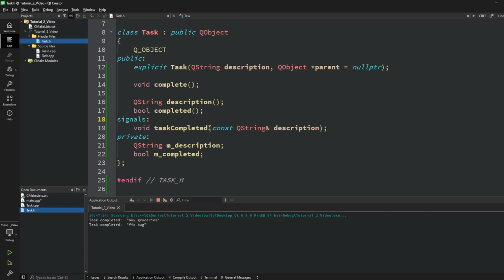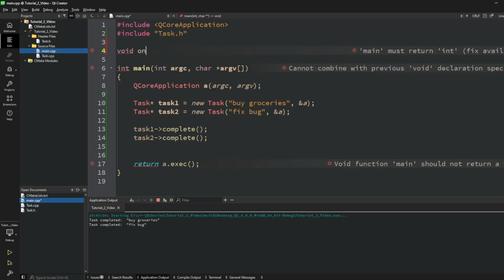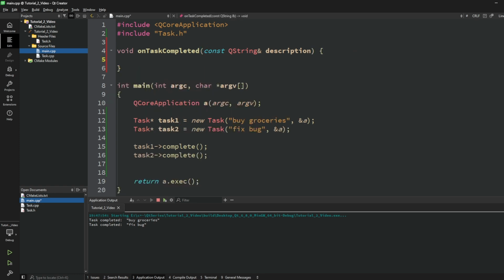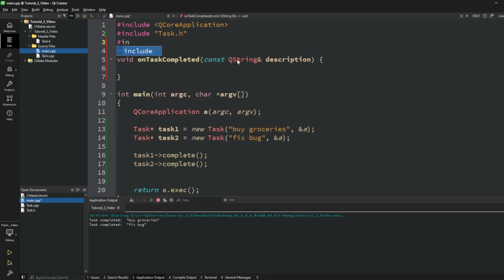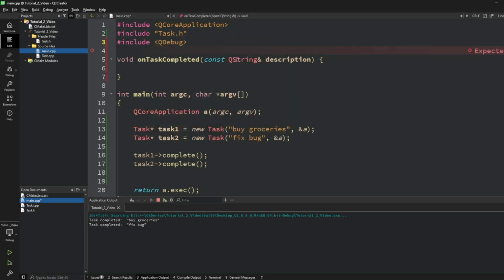As you see, we had those parameters. We can receive them. So copy that and go here, void onTaskCompleted, for example, and put the parameters. Arguments, sorry. And here, let's also include QDebug one more time to write some message with QInfo.